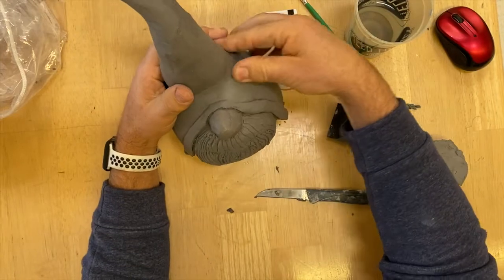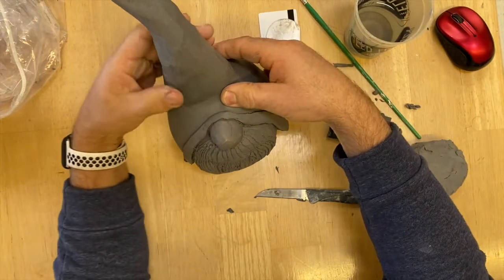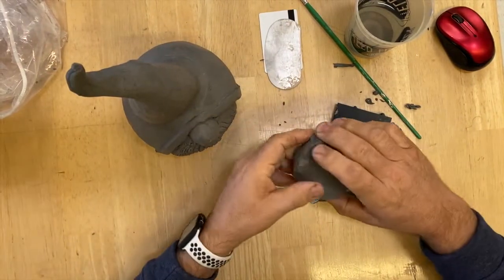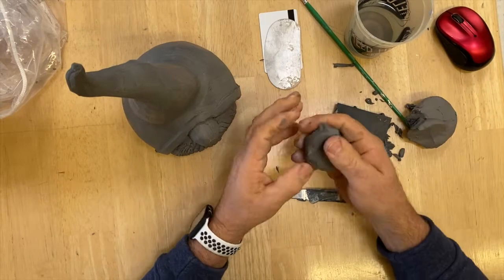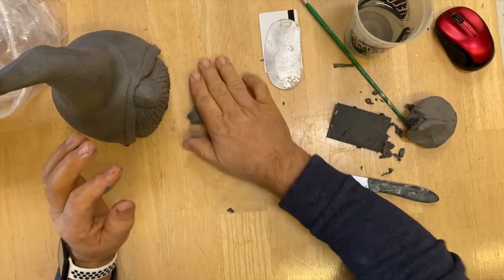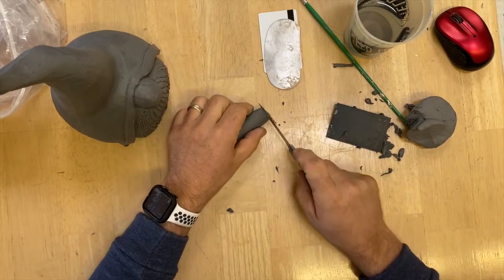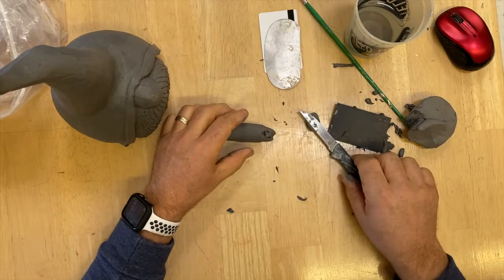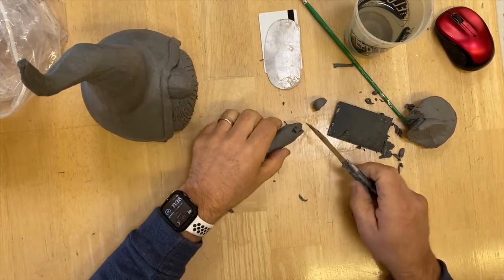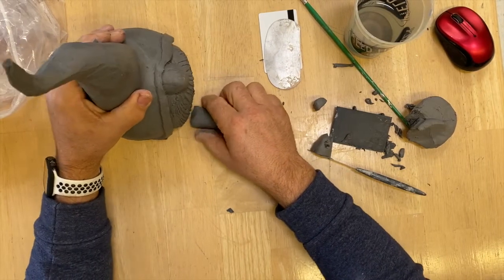So if I can just smooth and get the shape about the way I want it, as it firms up a little bit, I can do a little bit more carving. I'm trying to smooth and clean it up, and I have to make a decision about the feet, whether I'm going to have little legs sticking out. It would be cool if it had one of those wooden shoes that you see in Holland. Well, they don't call it Holland now, they call it the Netherlands. Should I have a little foot that sticks out? I don't know if it would look right. But like I said, it could be cool if I had those little wooden shoes.